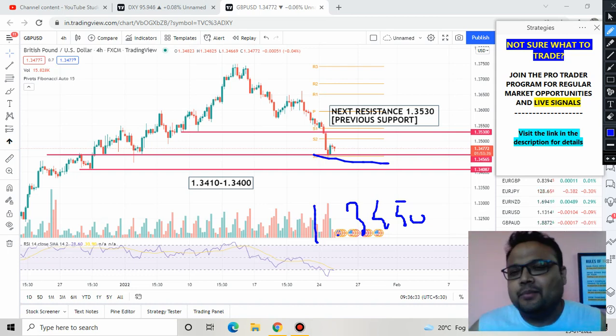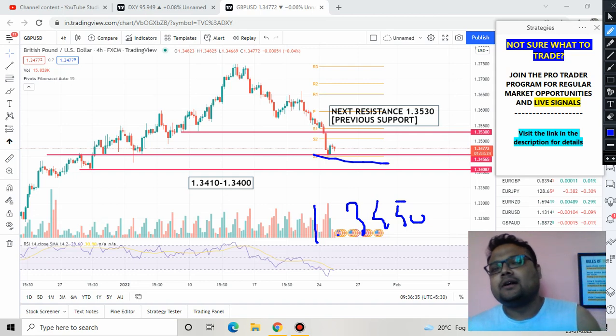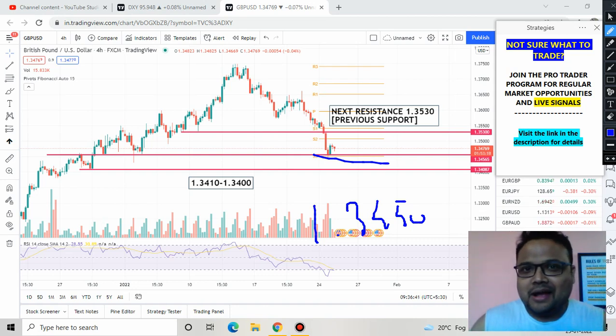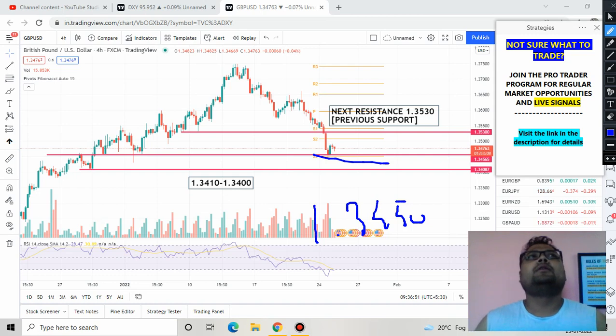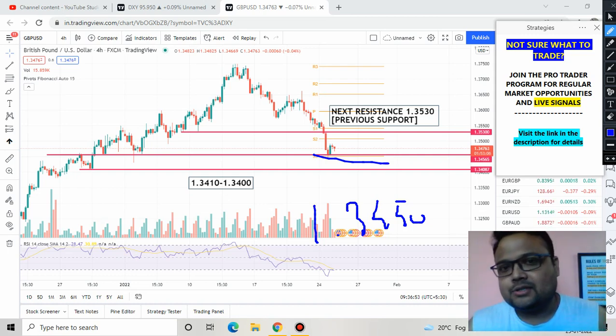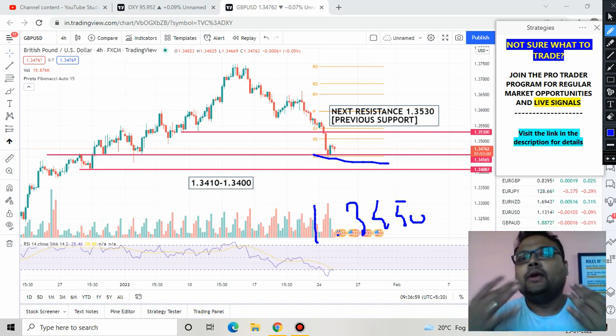So this is the present scenario of GBP USD. Things are quite complicated here. Not a very good buy level, but still we can see the market is respecting the level. Things are quite critical, so using a proper stop loss and following strict risk management is extremely important, because after all, our job is to do analysis. You will be doing your own analysis, I'm doing mine, and our analysis can go wrong. After all, we are all retail traders, we cannot drive the market.